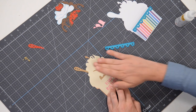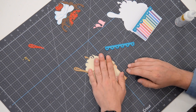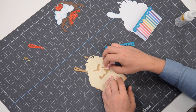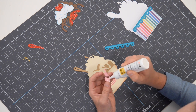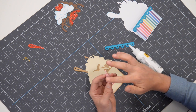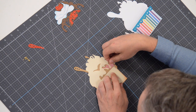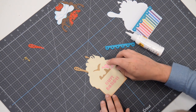Before we put on the major layers that go on top, we do want to put this little piece in place. It kind of fits in like a little puzzle — you can see exactly where it goes, right there. So let's flip this over and I'm going to go very sparse with the glue here; it's a pretty small little piece. Go easy, or if you feel you need to, just kind of hit it with your finger, spread that glue out and thin it out a bit. And just pop that in — just like a little puzzle piece. Wonderful.